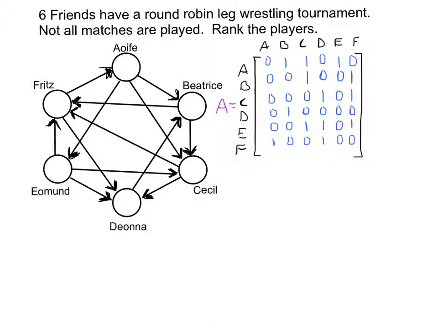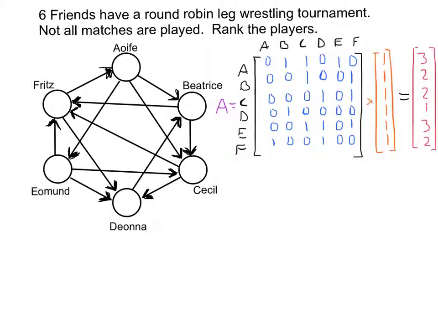Now I'm going to add up the rows in this matrix, and they tell me that Apha won three games, Beatrice only two, Cecil two, Dana looks like she's coming in last with one, Eamon also had three — so Apha and Eamon are tied — and Fritz at two. Instead of going through and doing zero plus one plus one plus zero plus one, I can organize this slickly with matrix multiplication using a column matrix B — a six by one — and it will add that up for me. As I go across this row and down this column, I'm doing zero times one, one times one, one times one, zero times one, one and one, add those all up, and I get three.